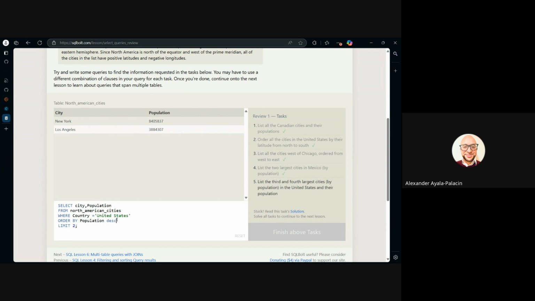I forgot, it's a limit and then the offset, right? Depending if it's ascending or descending. Oh yeah, it must be the limit. You must be right. The offset to start on the second one. I think that's limit 2, offset 2. That sounds right. Yep.